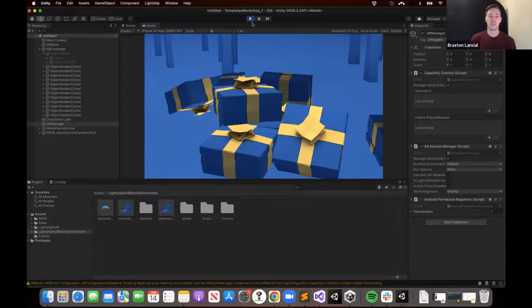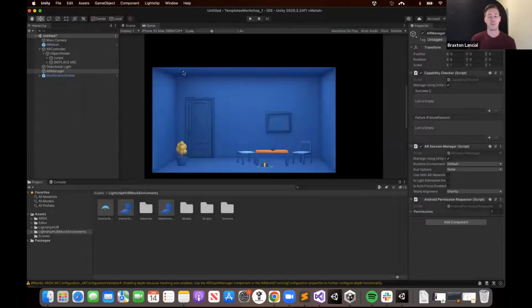So what this scene does is it's called Mesh Collider because it's showing how we can have our digital objects interact with the real world around us. And I say real world, I know that we're working with a fake living room, but again, think of this as the real living room. We're just demoing it in Unity, so we don't have to port it to our phone every time we want to test something.